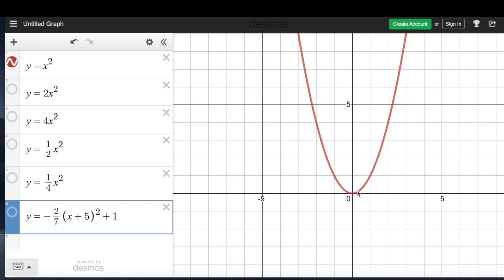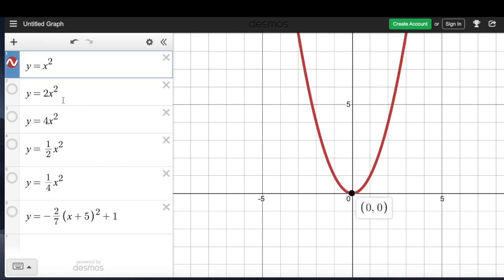y equals x squared, yes, we know its vertex is (0, 0). When I multiply it by 2, I haven't shifted it up or down, left or right at all. It's still going to be opening up. But watch what effect multiplying it by 2 has. You could probably think of it yourself: if you plug in 1 for x, now you're going to get 2 out for y. And so look at it. It's still a parabola with its vertex at (0, 0). But look what's happened. It's basically a skinnier version of what it used to be.